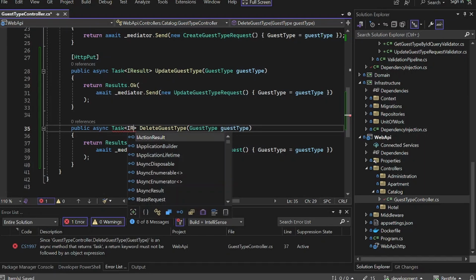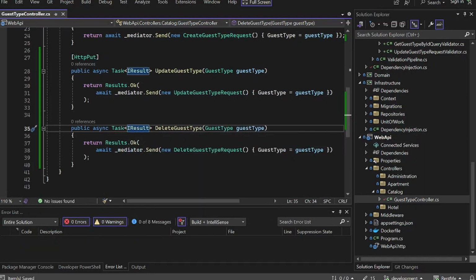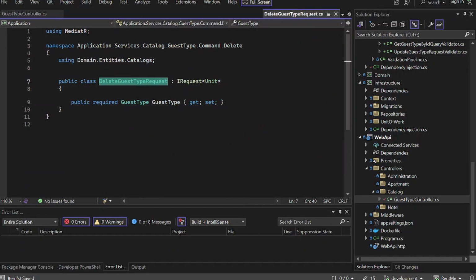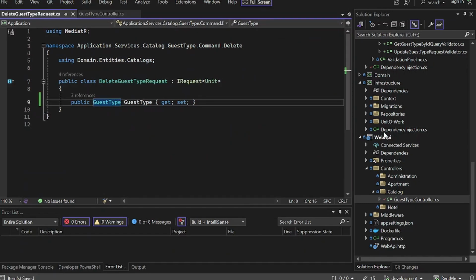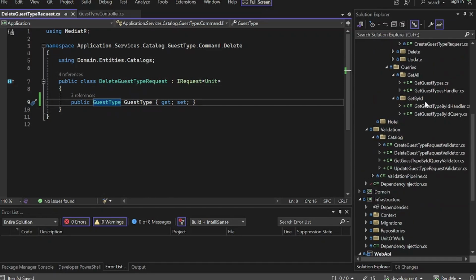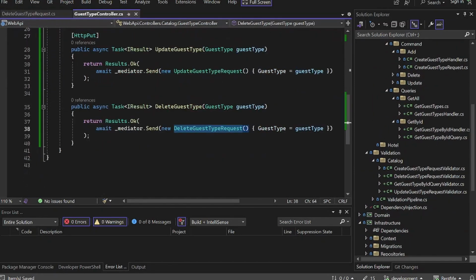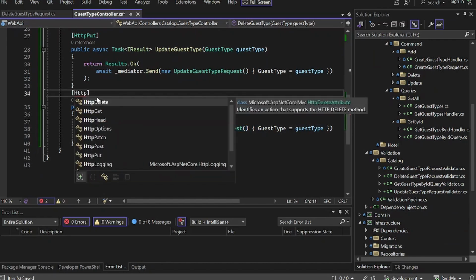Task, and here IResult, like that. And here we will delete this required. Okay. HTTP delete.